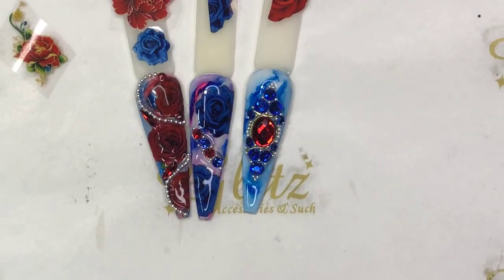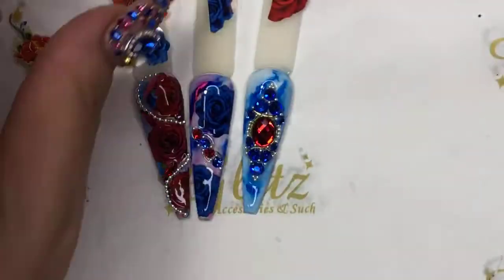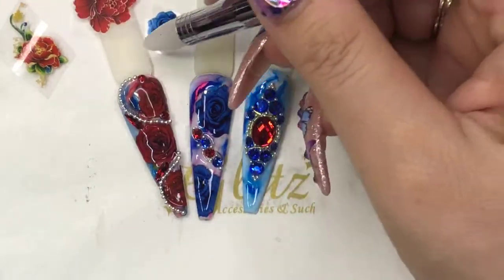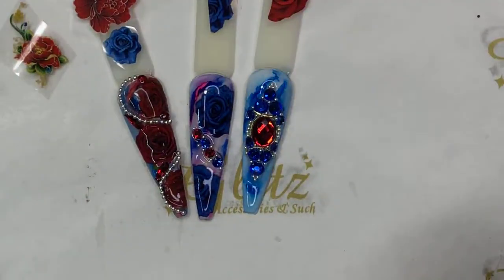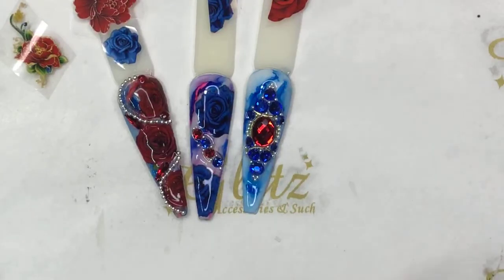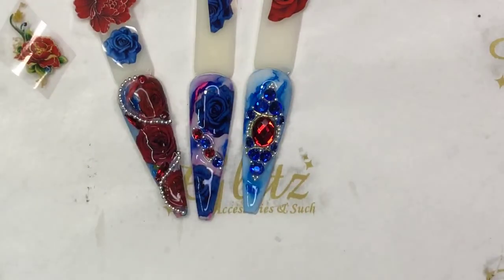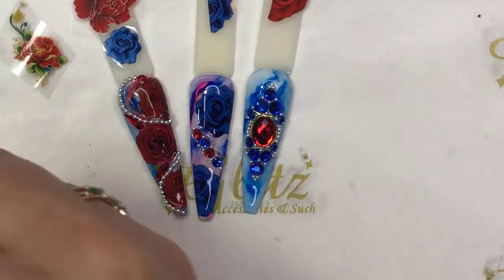So we're going to announce the winner just after Nancy's done. I'm done. You're all done? Look at this. Done. It's so gorgeous. It just takes time because I'm talking and looking for my pickers. But if you're doing it in person, when you don't have to explain it, it's just really fast. You just boom, boom, boom. It's so quick. And the client said, you're done already? I said, yes. And they look at it and they're like, oh my God.